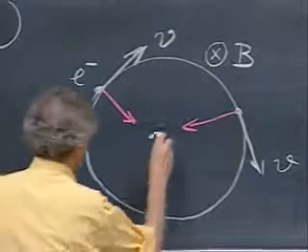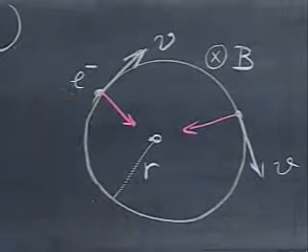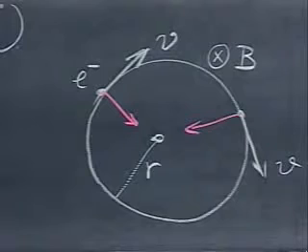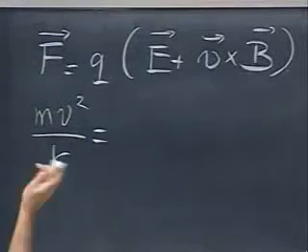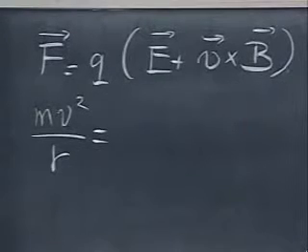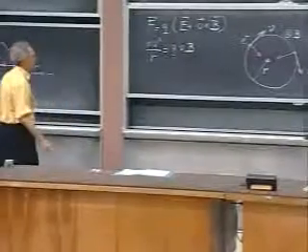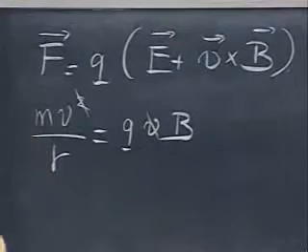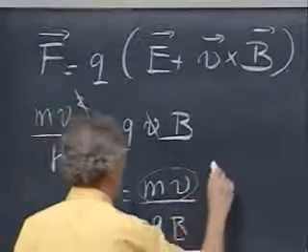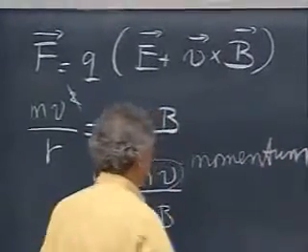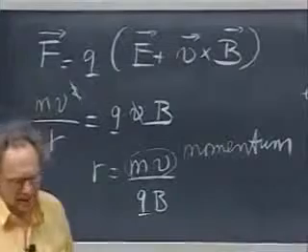All right? So let this radius be little r. Combining 802 with 801, we now have that mv squared over r, m being the mass of the electron, is that force. And since v is perpendicular to B, the sine of the angle between them is 1. And so I simply get here qvB. This is the magnitude of the force. We already know the direction. And so one v goes, and so I get that the radius of that circle is mv divided by qB. This being the momentum of the electron. So v is the velocity of the electron, speed, q is the charge, B is the magnetic field, m is the mass of the electron.